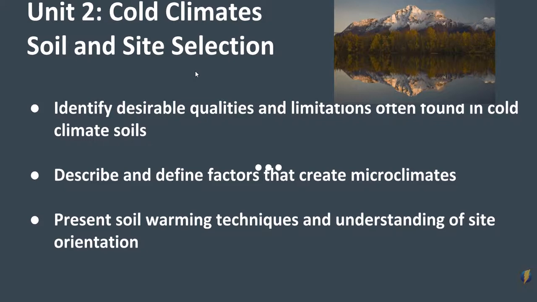Here we've got a picture where we've got a body of water and then a mountain. So we talk a lot about microclimates with the students, and if you have a body of water, it kind of tempers the area. It keeps it from getting too hot in the summer and too cold in the winter, and if you're on the north side of the mountain, you're going to be a little bit colder and maybe even drier. And if you're on the south side of the slope, you're going to receive the warmth. And so these understandings of microclimates are really critical.